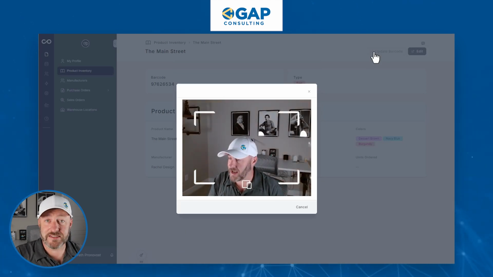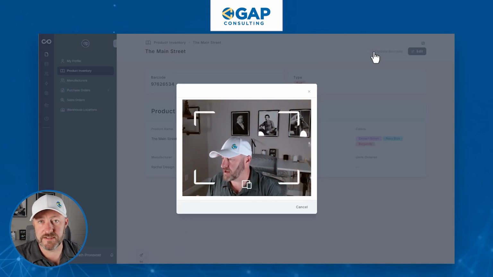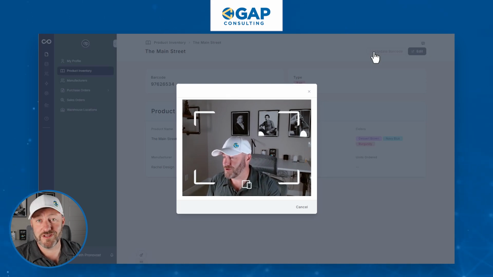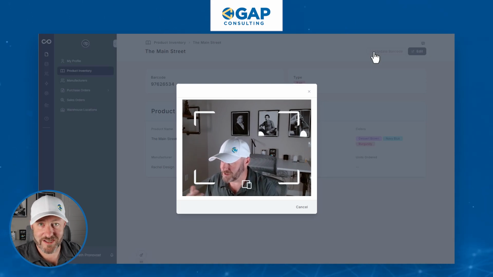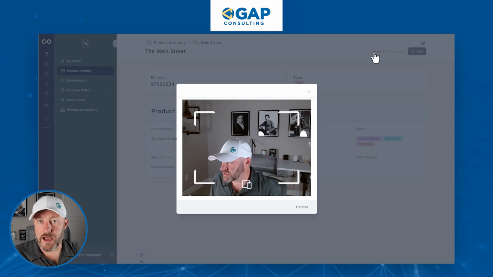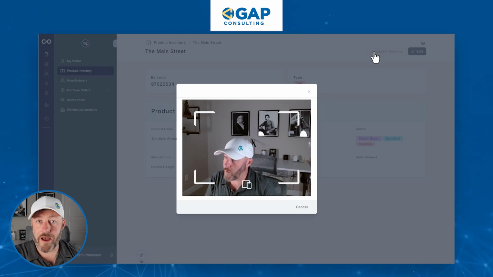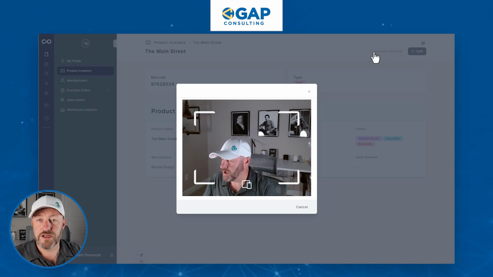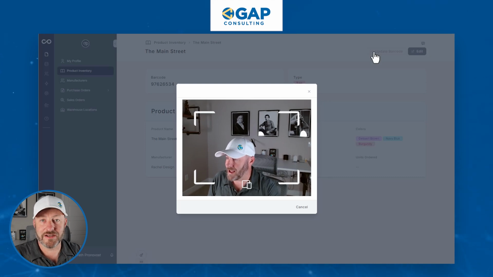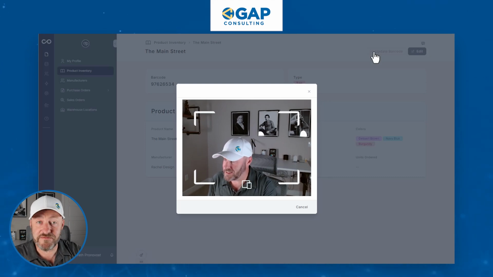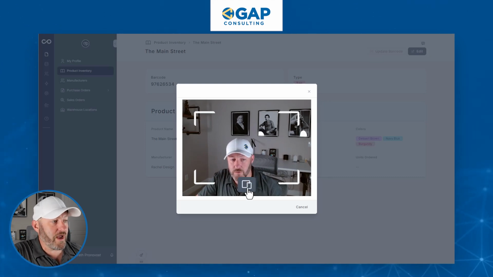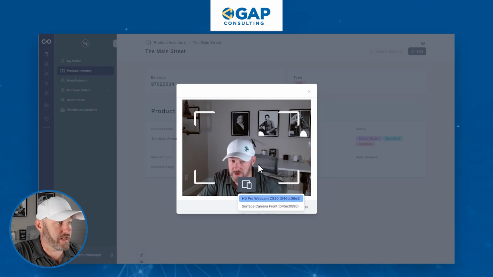Now you're going to see that it has access to my camera because I've already granted this. I want to point out that obviously I'm using this on a laptop hooked into a desktop setup. But most of the time you'd be accessing this on your web application on your phone. So you can easily bring up your phone and just access the back camera. It defaults to the back camera. And you'll see here that we actually have the option to switch through different cameras as well.